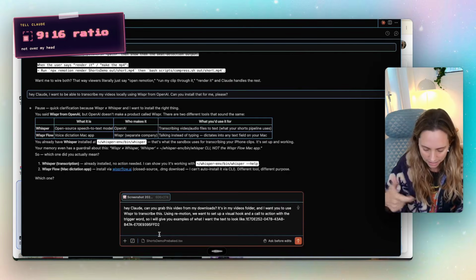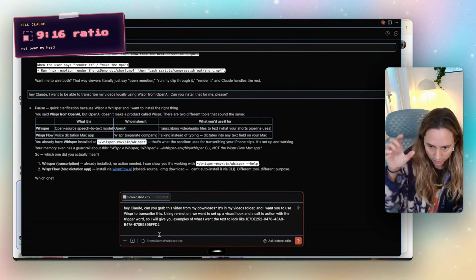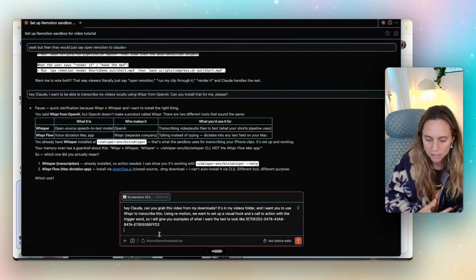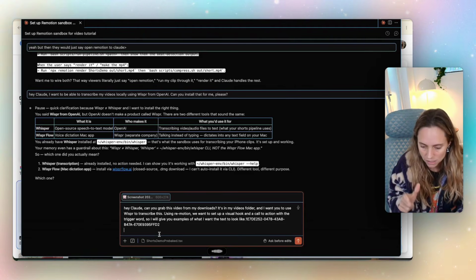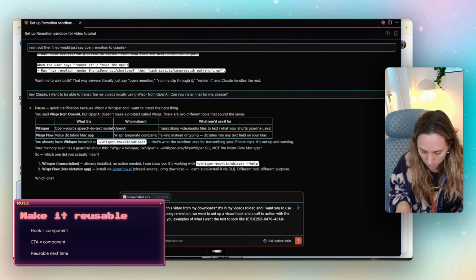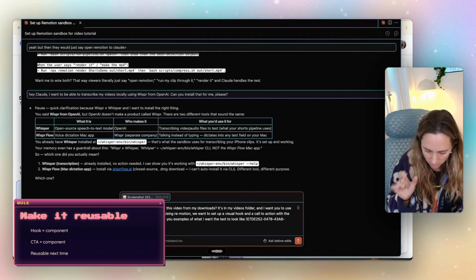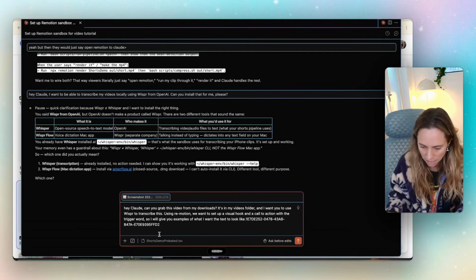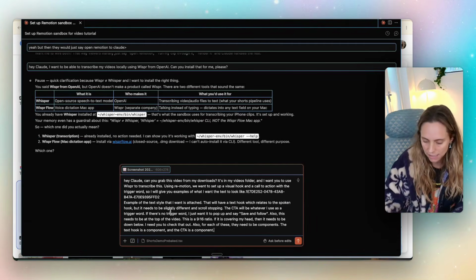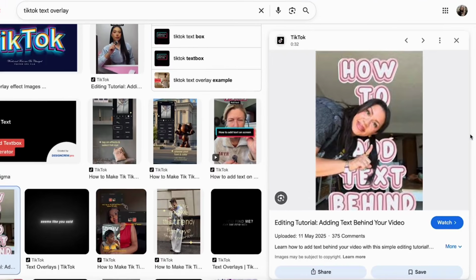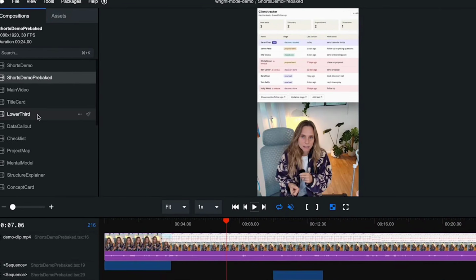This is 9:16 ratio. If it is covering my head, then it needs to be down. So I need you to check that out. And also for each of these, they need to be components. So the text hook is a component and the CTA is a component. What I'm doing there is basically telling Claude that it needs to create these as reusable components.